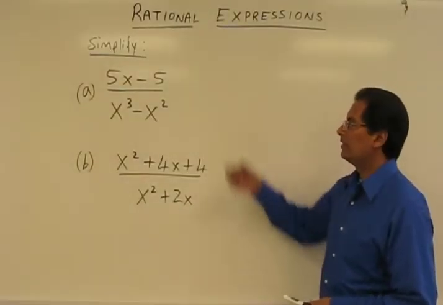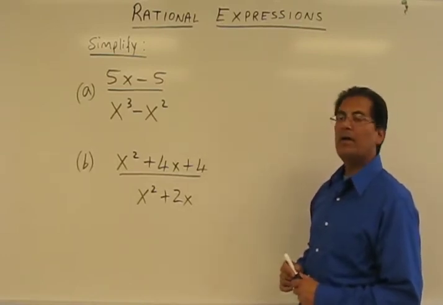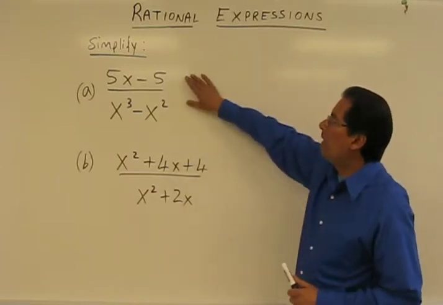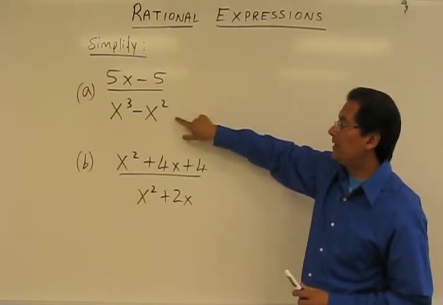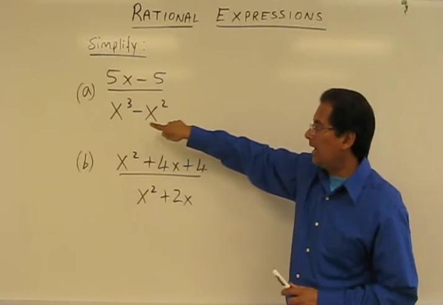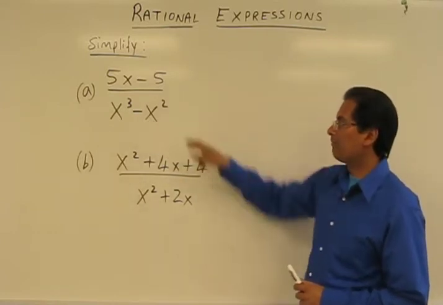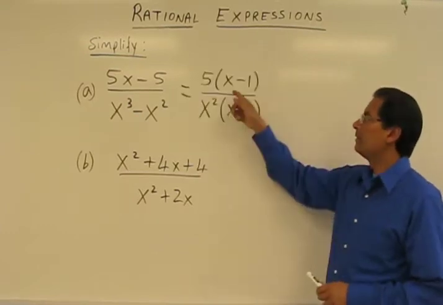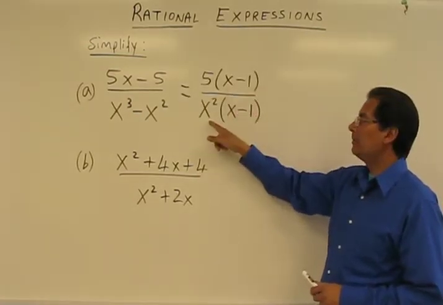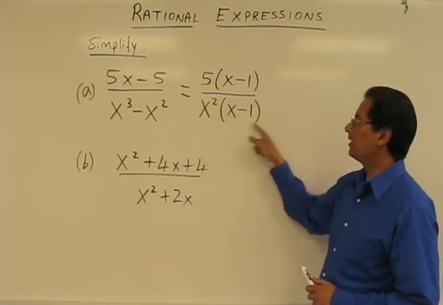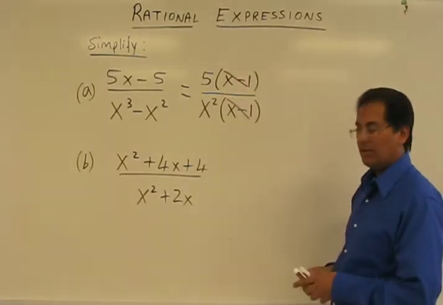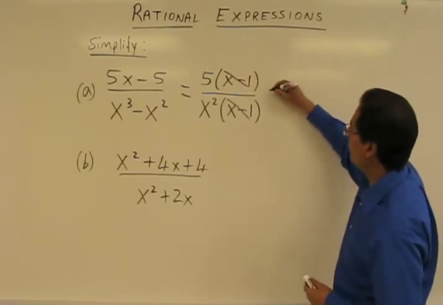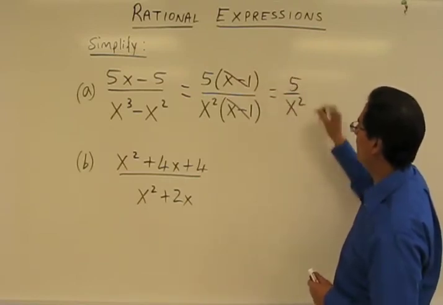Let's take another example. Here we're asked to simplify a couple expressions. Let's do the top one. We have 5x minus 5 divided by x cubed minus x. So notice on the top I can factor something, and also on the bottom. I can factor 5 out of the top, and I can factor an x squared from the bottom, because x squared can go into x cubed and into itself. If we do that, we get 5 times x minus 1 divided by x squared, and when we factored out the x squared, we're left with x minus 1. Notice the common factor is x minus 1. That can be cancelled with each other. They divide to make 1. And so we're left with 5 over x squared.